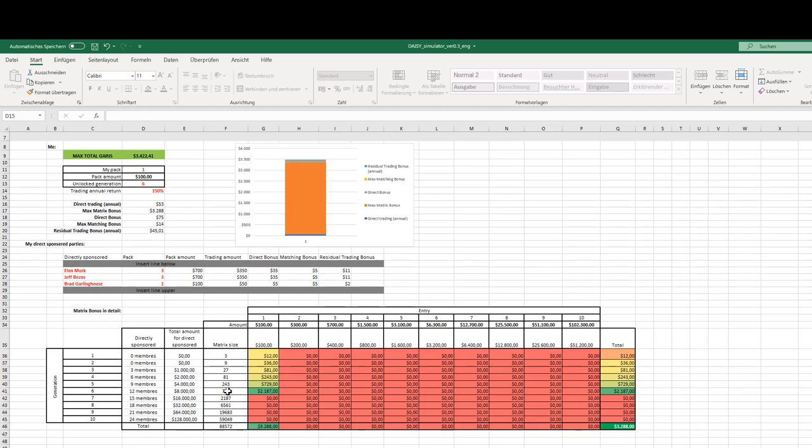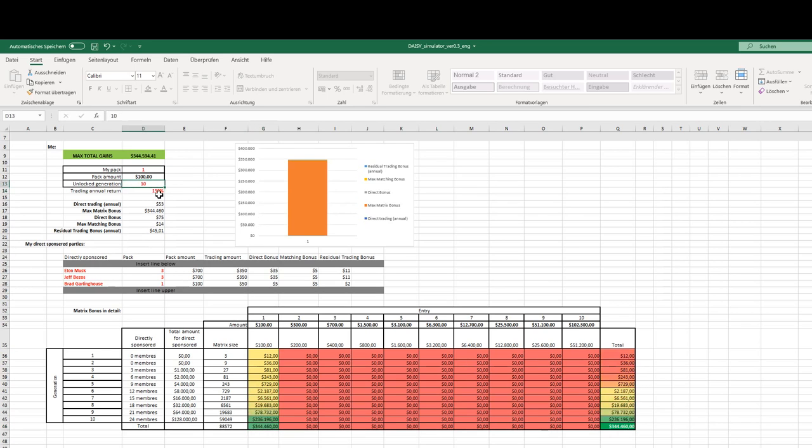Let me show you a simulator that will show you what happens if you don't fill all 10 generations from spillover or from your own recruiting. Let's say you have filled 6 generations. Again, all 10 will be unlocked, but let's say you only have filled 6 generations, and you have a tier one pack, your potential earning will be $3,288. Let's say you will have 7 generations, which can be realistic. This is 2,000 something people, if you grab a real strong sponsor and you get in early. This is realistic to have around 2,000 members in your metrics, and this will get you almost $10,000.